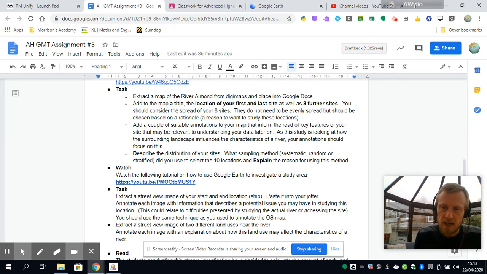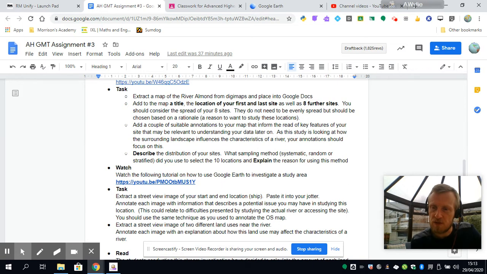When I was your age, I had to scout my locations before I would even gather my data and decide suitability. I'd have to conduct detailed risk assessments, whether they were safe to visit or not. And then inevitably, I'd have to go out there with my equipment and gather field data. In this day and age, you can do a little bit of the work beforehand by using Google Earth and the Street View facility. Now, Street View doesn't work for everything, especially if you don't have any roads nearby.